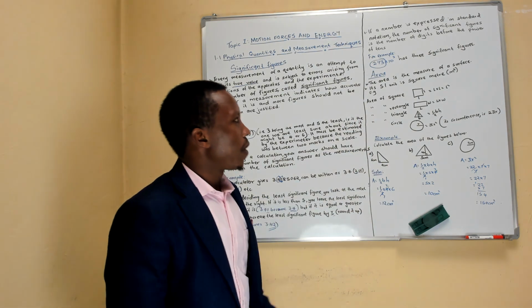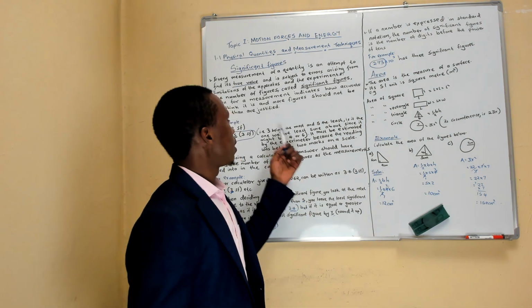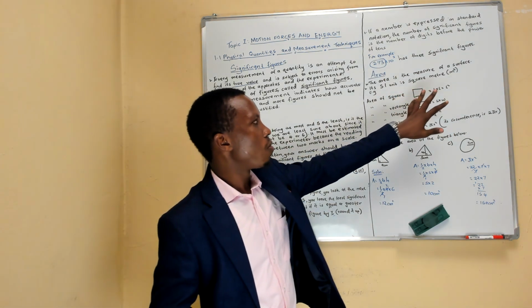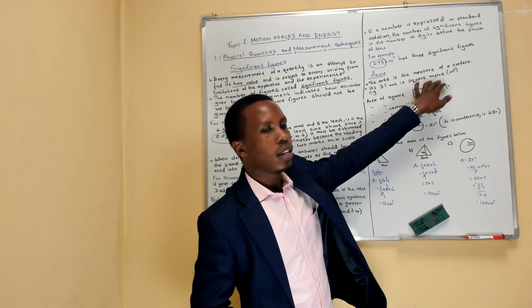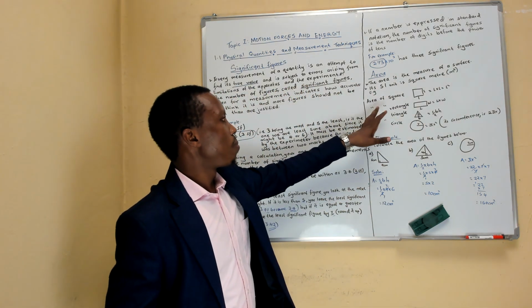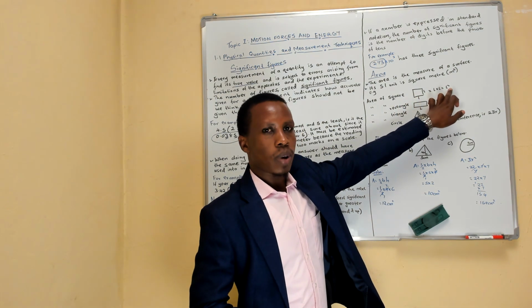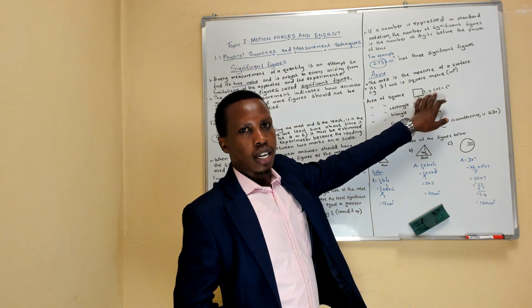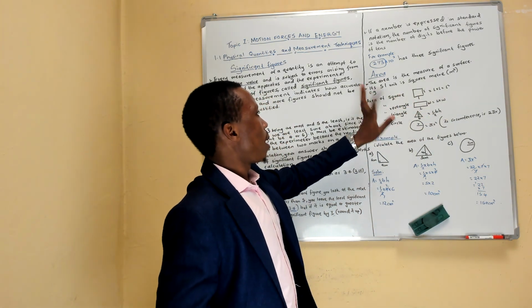I've done the significant figures, and I'm now talking about the area, which we covered in our initial video, the introduction. Area is the measure of a surface and its SI unit is the square meter, in brackets m squared. For example, the area of a square is length times length, which is length squared, or side by side, side squared. Don't confuse the area with the perimeter.